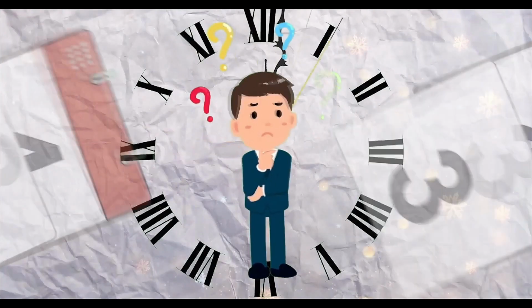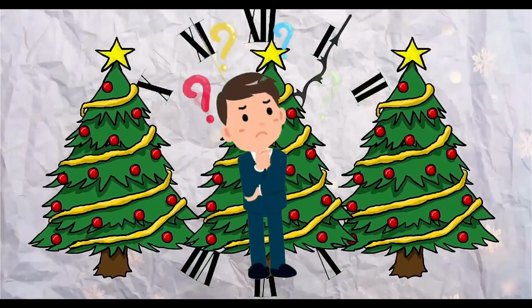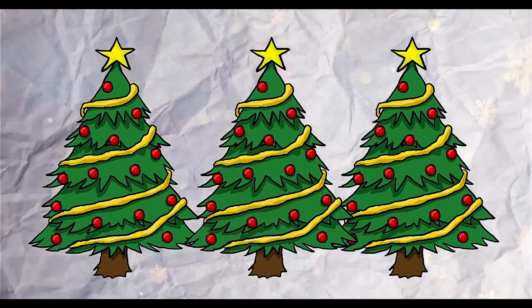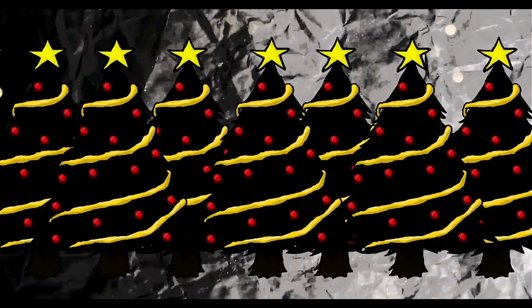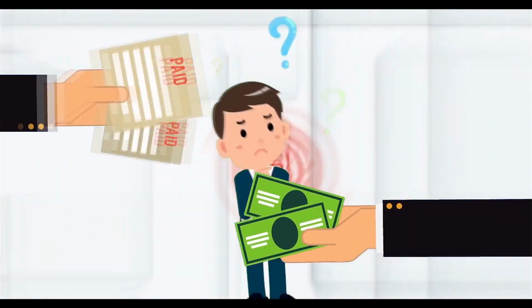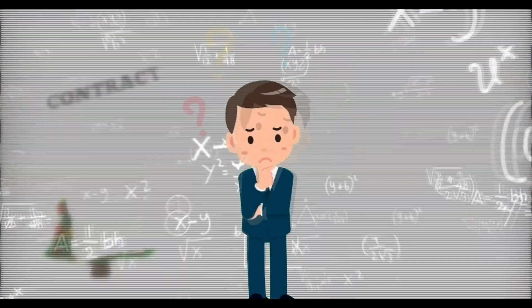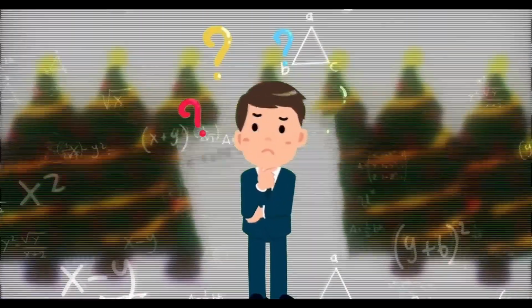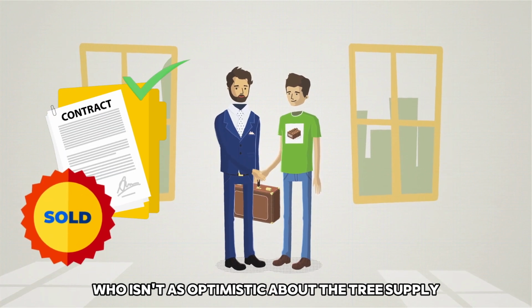Christmas is starting to get closer and closer and you're starting to realize there may be more than enough trees this year than there was last year. This possible surplus of trees makes you wonder about the value of your agreed contract. Are you ultimately going to end up paying too high of a premium to pre-order this Christmas tree? So instead, after thinking further on it, you decide it wasn't a great idea after all to promise such an excessive amount for a Christmas tree. So you decide to sell your contract to someone who isn't as optimistic about the tree supply as you are.